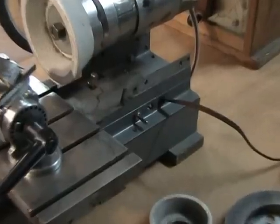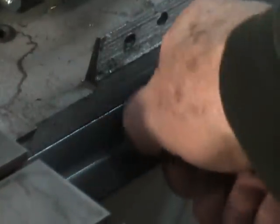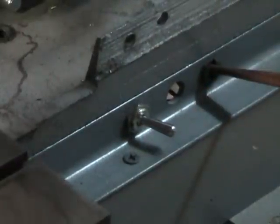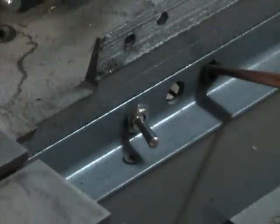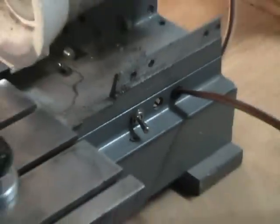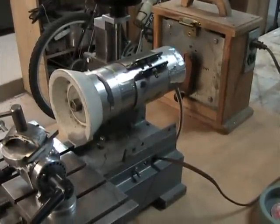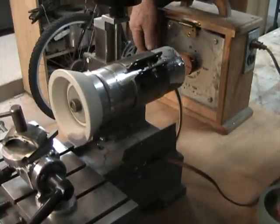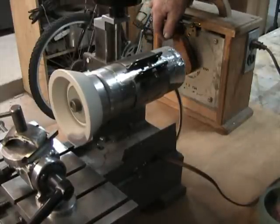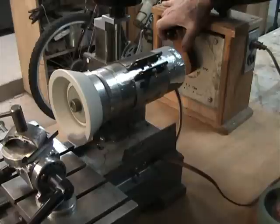Down on the side of the motor over here on the right you can see a switch. It's a 3-position switch — currently in the off position. Moving it forward causes it to rotate one way and putting it back makes it rotate the other way. Once the switch is on, I can use the variac back here to turn the motor on and vary the speed. Right now it's zero, but as I crank it up it starts up and I can spin it up to whatever speed I want. I've got a stop here because that's the maximum safe speed for a lot of my stones — about 3200 RPM. You can see it runs quietly with not much vibration. I think it's excellent for a tool and cutter grinder.